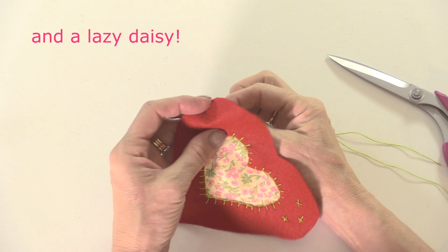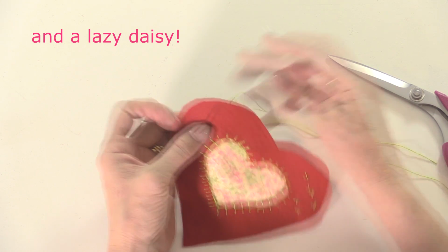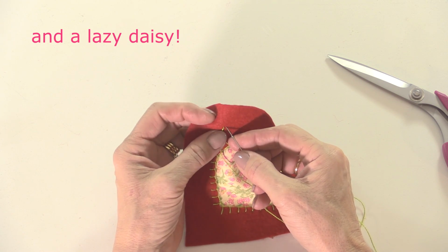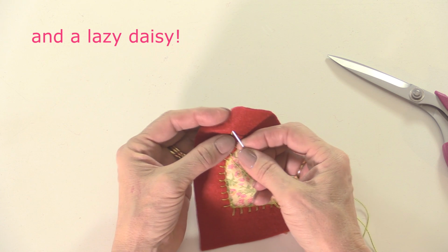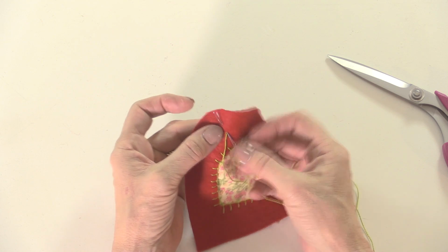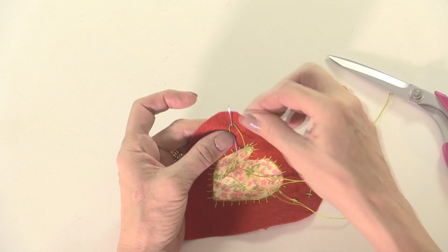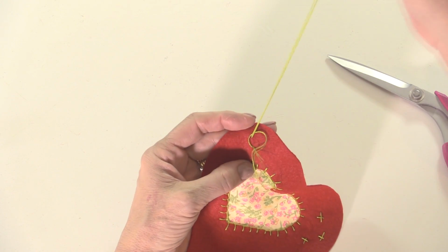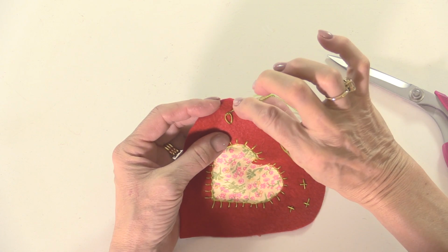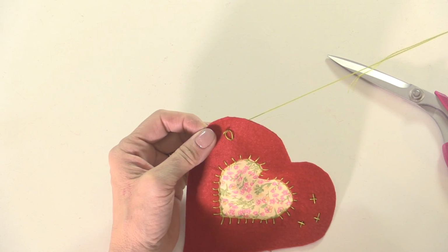So for a daisy, come up into the centre of where you want your petals to be. We'll just have one here, I think. And then I'm going to go back in just at the side of that stitch, so I'm not through the same hole, and come up again the length that you want your daisy to be. But before I pull the needle through, I'm going to wrap the thread around the end of the needle, and then when I pull it through you can see a petal forming. Then go just over the other side of the top of the thread and pull that back through again.